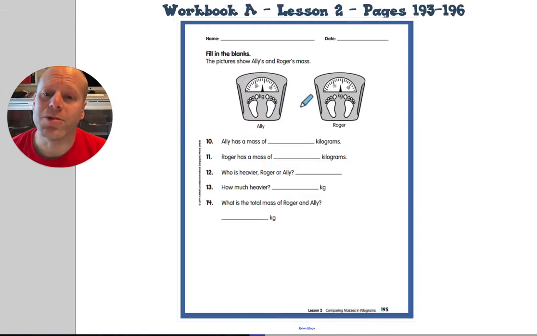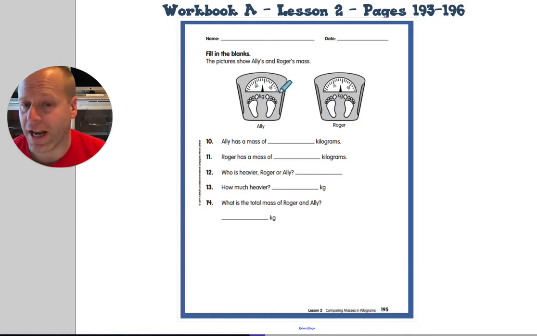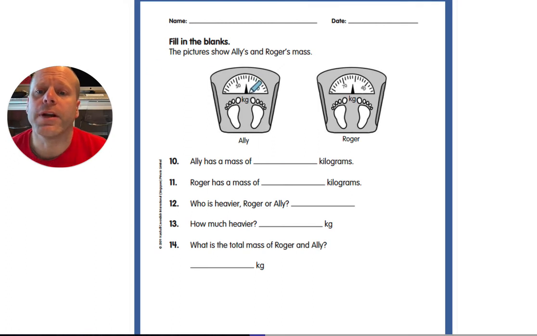Here you'll have 2 scales that people are getting on, and these scales are tricky. Remember, the numbers are not there in every case. So you might have to count 51, 52, 53, 54, 55, 56, right? To get to where the weight is being shown. These are not super easy. I would zoom in on these if I were you and really think about what each one of these lines means.